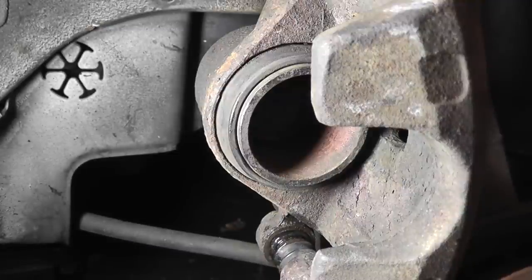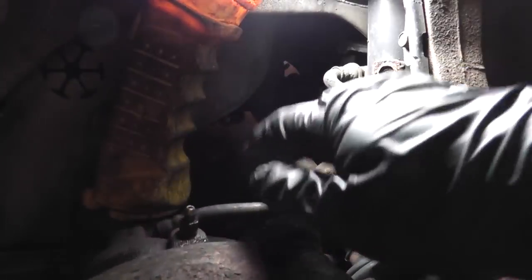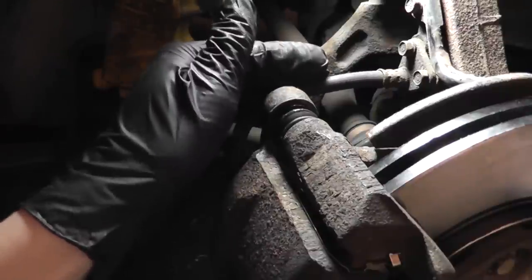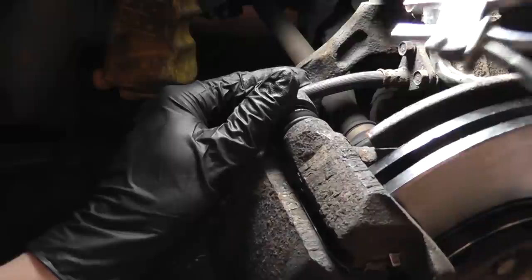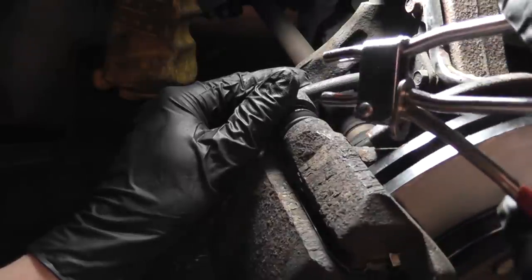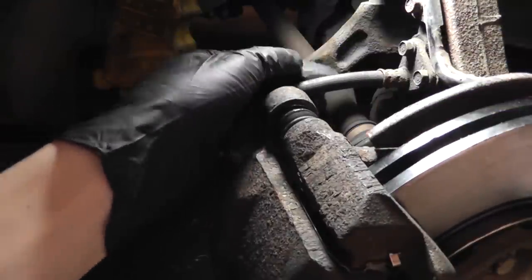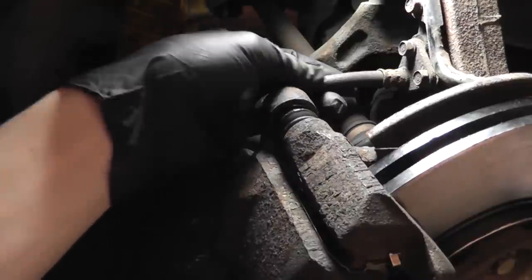Swing the caliper back down and remove the rubber bleeder cap. And then you want to pinch off the rubber brake line. Don't attempt to pinch off a braided stainless steel brake line or you'll permanently damage it. I have this special tool which pinches it off. If you don't have that, you could get a pair of vice grips. Just wrap the jaws with a few wraps of duct tape to prevent from damaging the line.